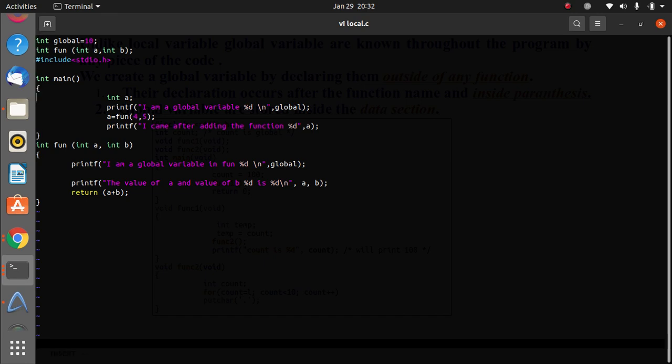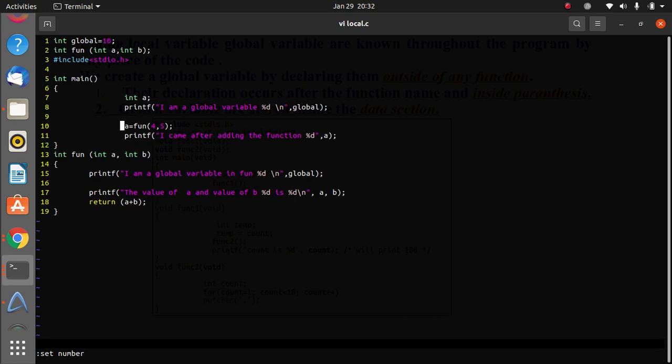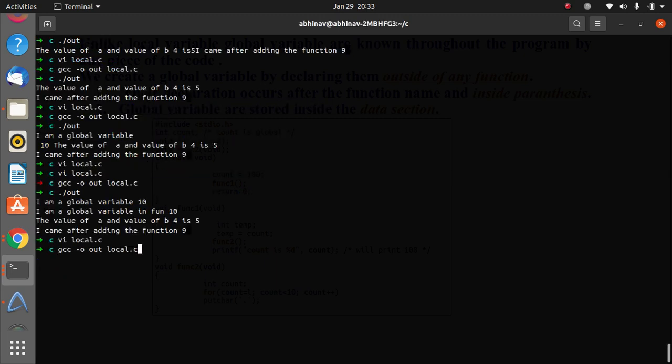So let's do a trick. We will change the global variable to 20, where we have declared it 10. Not here, let's do it after this line. Let's change it here. You can see that I am changing the variable global, and I am printing it here as 20. By default it should print 10, and if it's accessible everywhere, it should get overwritten and become 20. So in the function it should print the global variable value as 20. Makes sense? I am a global variable 10, I am a global variable in function 20.